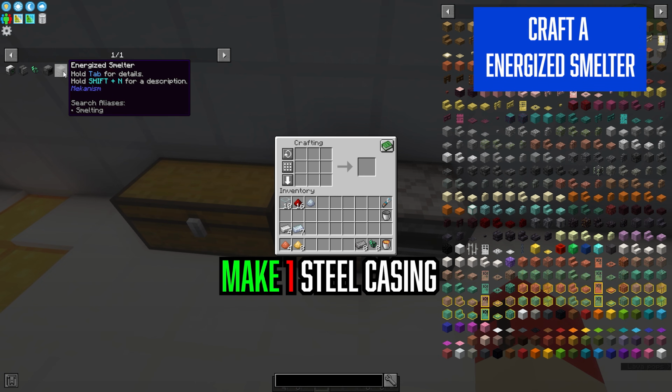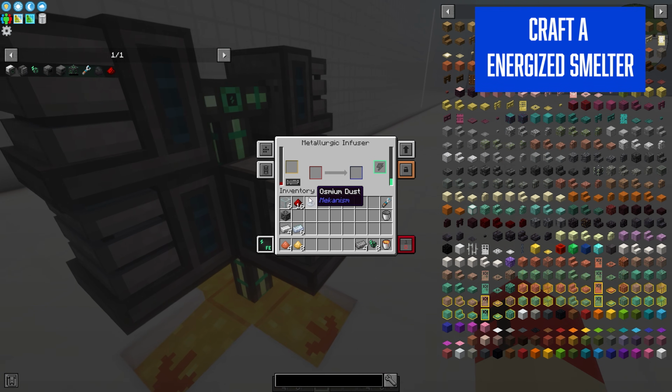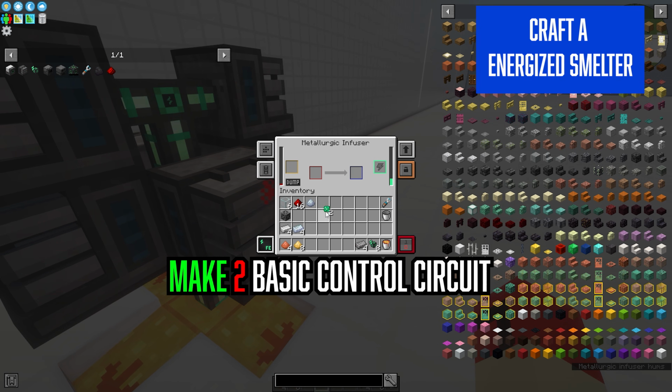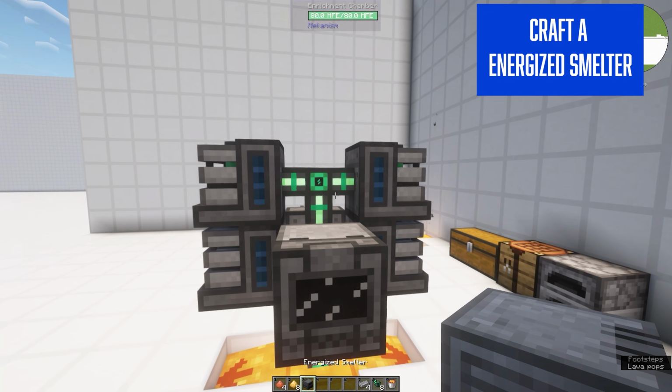We're going to have to make another steel casing. And we're going to have to make some basic control circuits. And then we're going to get to make the smelter, which we can put right above the enrichment chamber so they can feed right into each other.